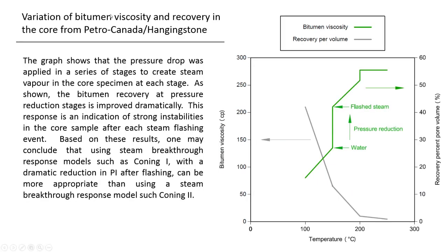But there is a test done by Petro-Canada at Hangingstone. That's a long time ago. The initial stage of flashing becomes important for recovery phases. They did this core sweeping, and they changed the pressure across this core. At this point the temperature is the same, but they drop the pressure and cause the water to flash, and they see huge recovery happen in the bitumen. So this is a positive thing once you want to sweep. But we see that the instability of this pressure reduction and causing the flashing is huge and should be considered in coning also. This is more captured by coning 1 really, but it tells you that instability is an enormous change, causing enormous change in its behavior. That's what we'd see in the core.